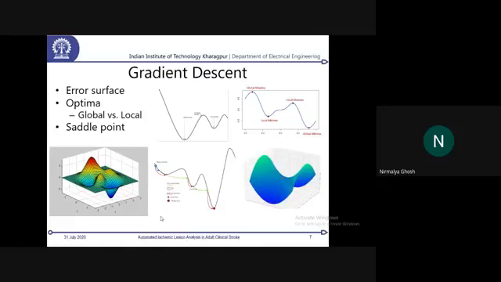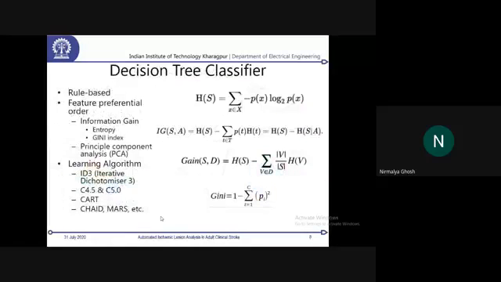Later, maybe in the next stage, some prior knowledge or post-processing knowledge will come, that this cluster is male, this cluster is female, this is water, this is milk, by the color or something like that. So in this way we have supervised learning and unsupervised learning. I will not go into details because I hope some of this has already been covered, or you can go to any standard book.